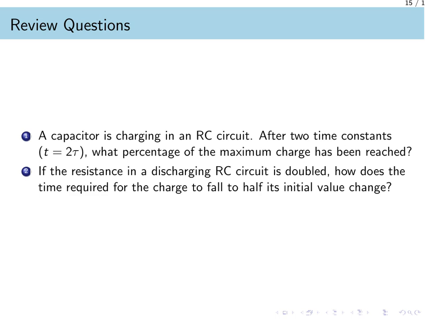Second, if you are discharging a capacitor and you decide to double the resistance in the circuit, how will that affect the time required for the charge to fall to half of its initial value? Think about how the time constant changes and how that shifts the decay curve. This completes our look at RC circuits.